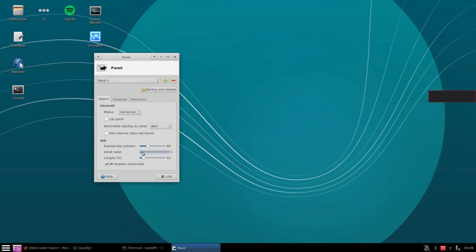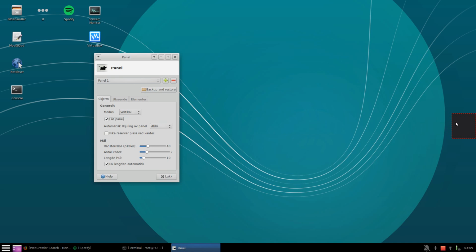I select 2 rows. Make it vertical, and then you have this nice little feature that lets you place the panel right in the middle of the screen here, and then I lock it.